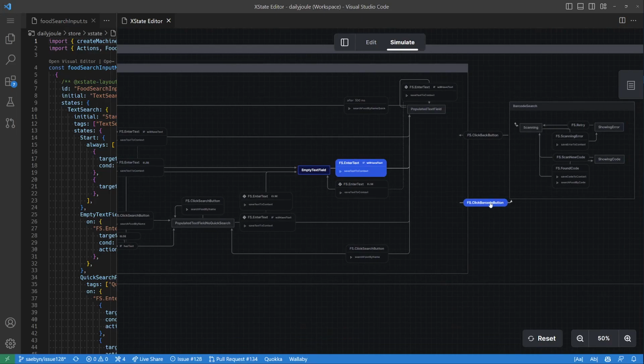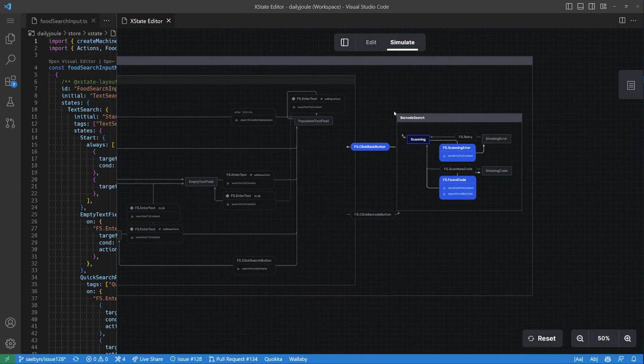If they click the button, that takes us over to the other mode, the barcode search mode, in which we're in a scanning mode. Either that component will find a code, because the user has a camera and points it at a barcode and it eventually scans, or there'll be an error.